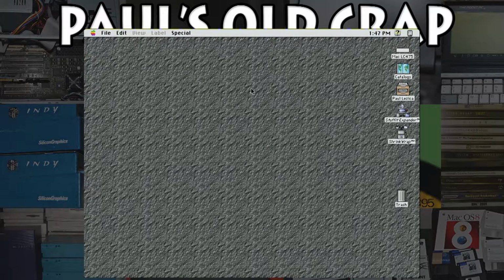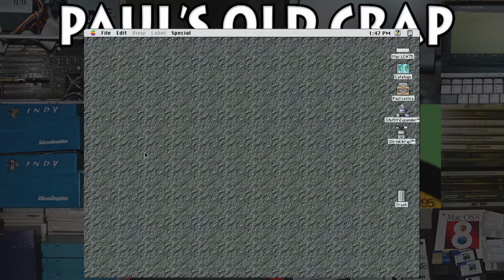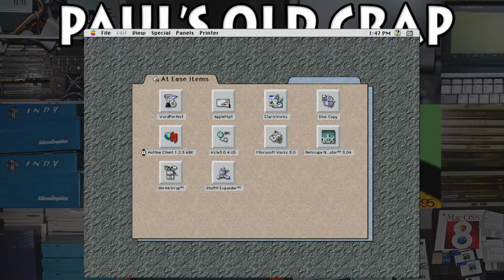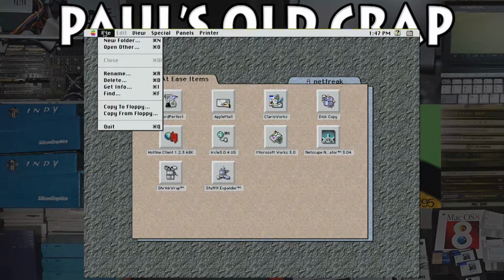If you wanted to go directly to At Ease without the Finder, you can just go to File and go to At Ease, I think. Okay, there we go. So it essentially exits the Finder, and now we're just back to the main At Ease panel here. And I don't think there's anything else I want to go over.